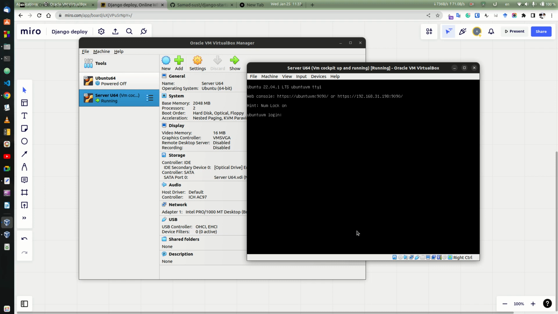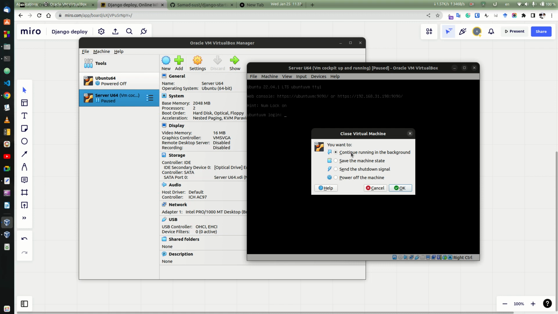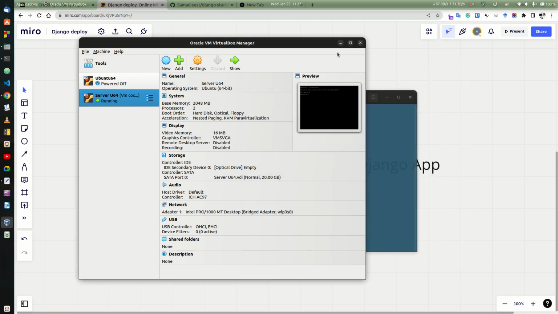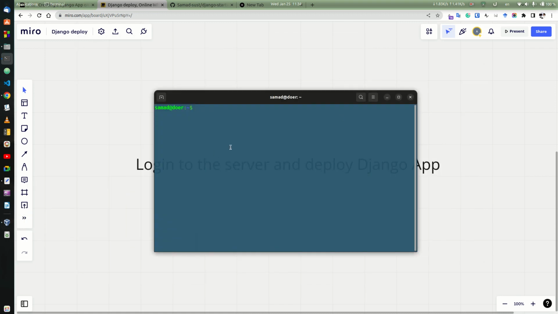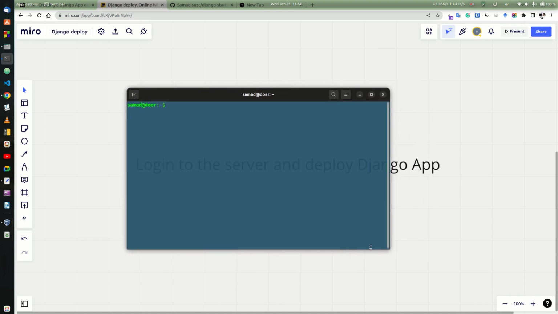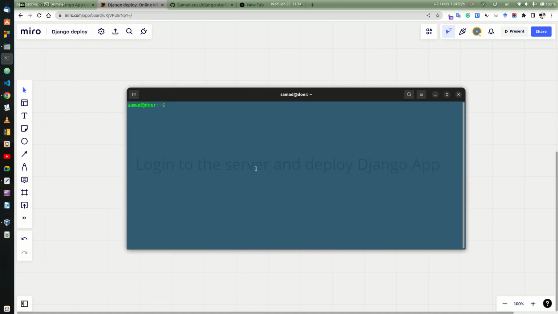So I'm exiting from this terminal, and I'm using my Linux, my Ubuntu terminal here. So I would log in via SSH. Username is SMAD. The IP address of my virtual machine is 192.168.3.198.